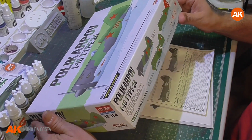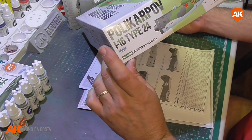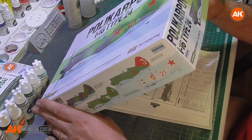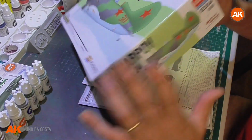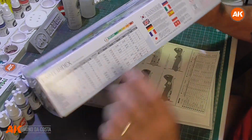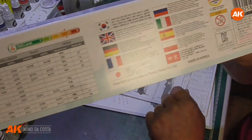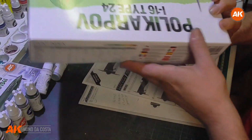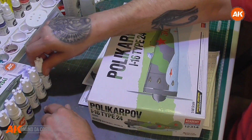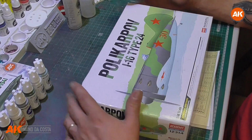Let me see if I see somewhere the date of this. I don't think it came on this one. Okay, it's right here, 2016. Okay, you can see it. So this is a special edition. I already did a little homework, and I want to show you the things I'm going to use for this one.